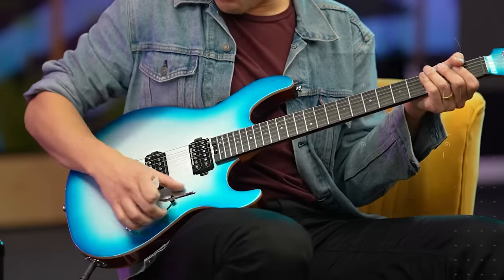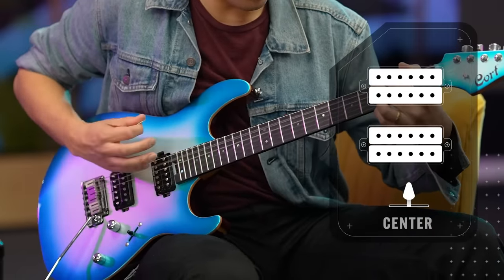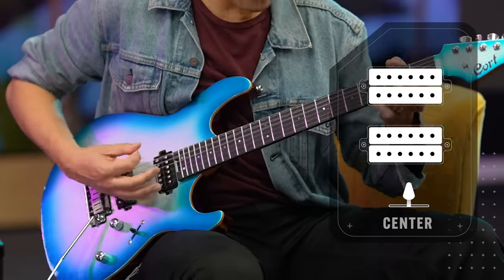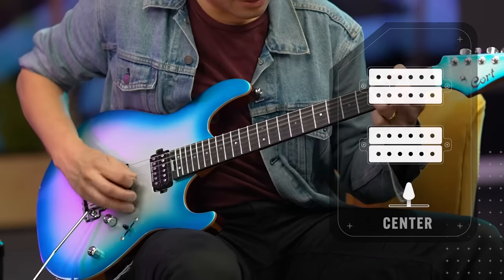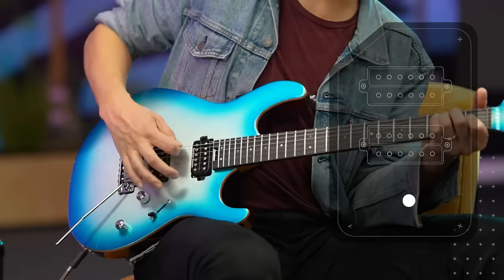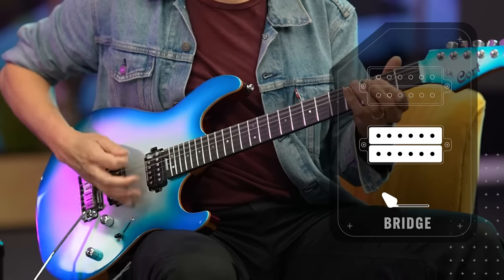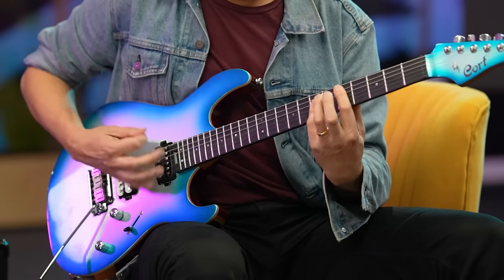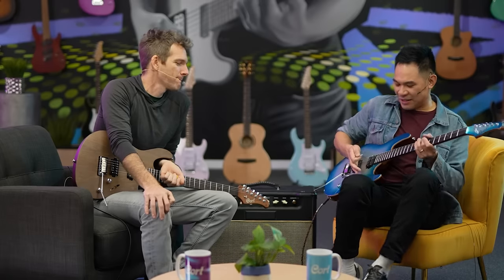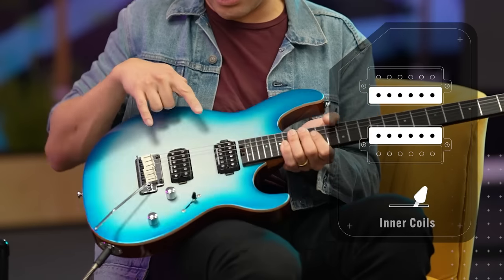We have both pickups on at the same time, without the distortion. And finally, bridge. Lovely, lovely, lovely. And the added bonus, it's a 5-way switch. So it's not just three. They have this one up here in between, which is inner coils. It's less powerful, but still glammy.